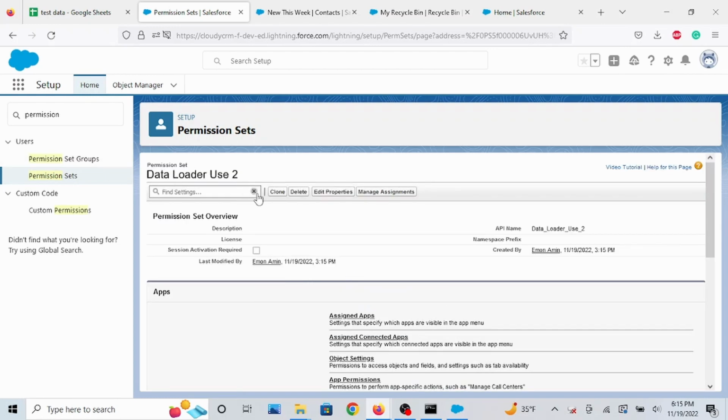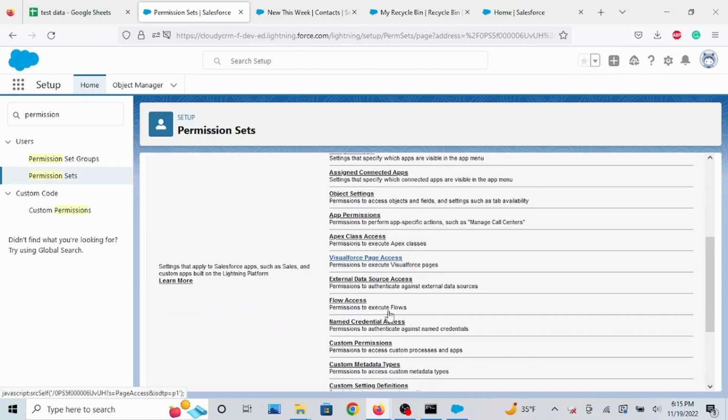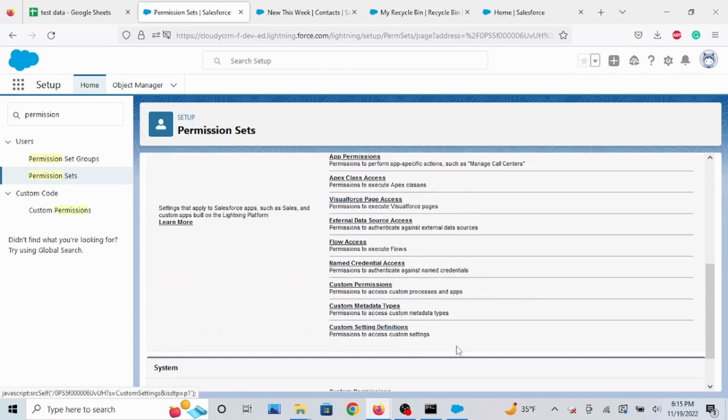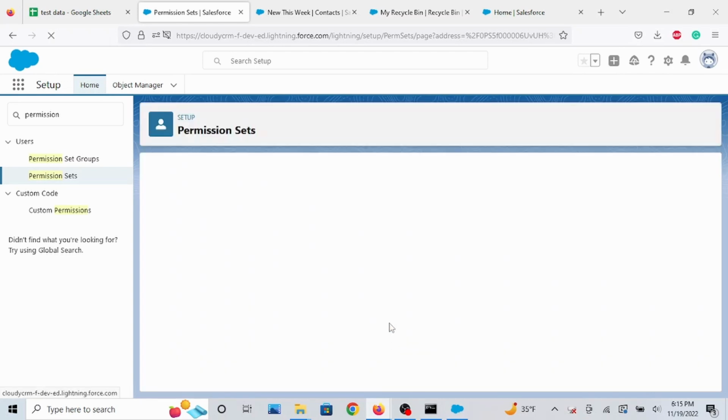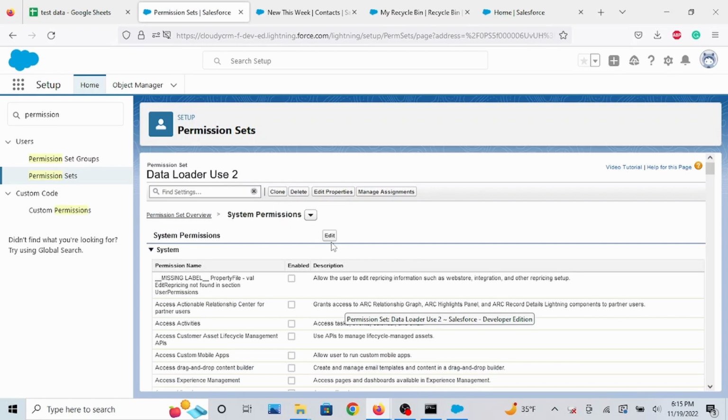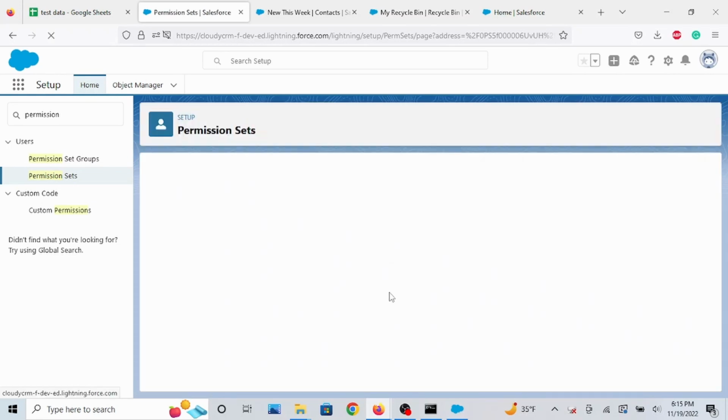Okay, so we have this permission set. Now we have to go to system permissions down here. You want to go to edit. Click on edit.